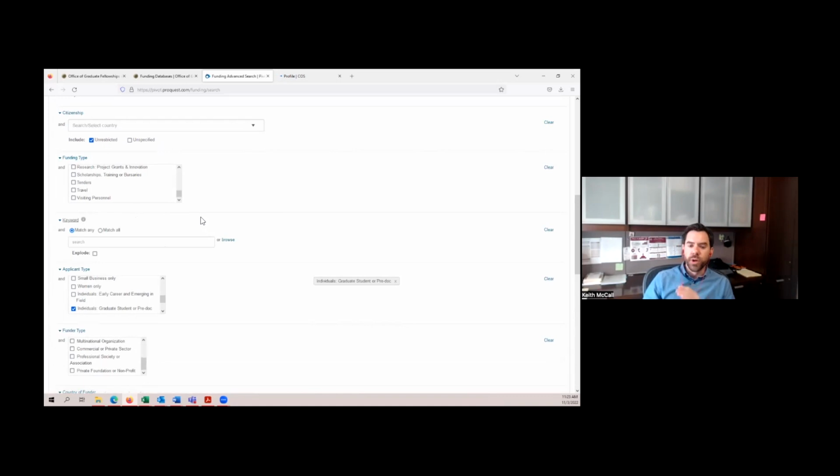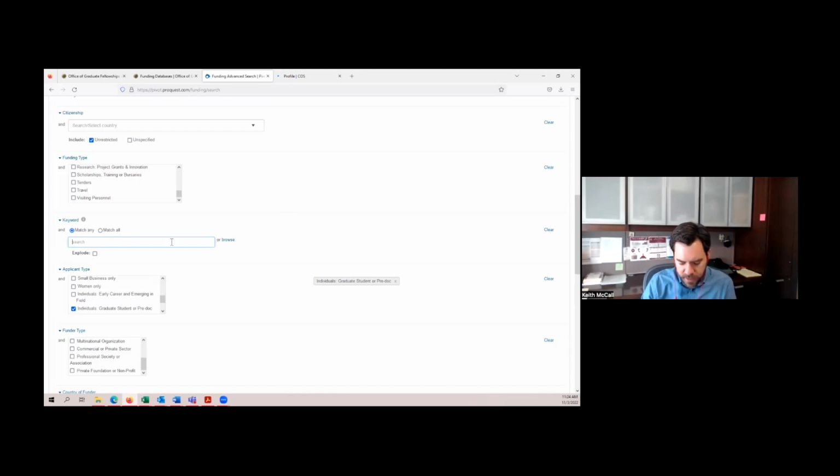Now I skipped over keyword. Keyword is another one of the things that is unique to the way Pivot works. The keywords within Pivot are actually added by Pivot's own editorial team. And Pivot has its own slate of keywords that don't necessarily match up with how you might think of the keywords that have to do with your discipline or your research. So what's really useful to do in this keyword box is to use it to get a little sense of how Pivot is imagining your discipline or your field. And then you can use those words up at the top in those search terms that are open to you. So I'll show you what I mean by that.